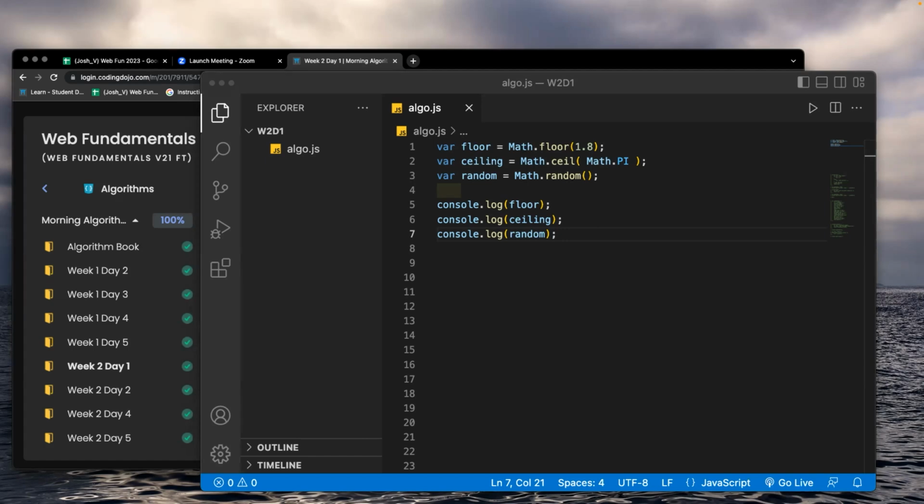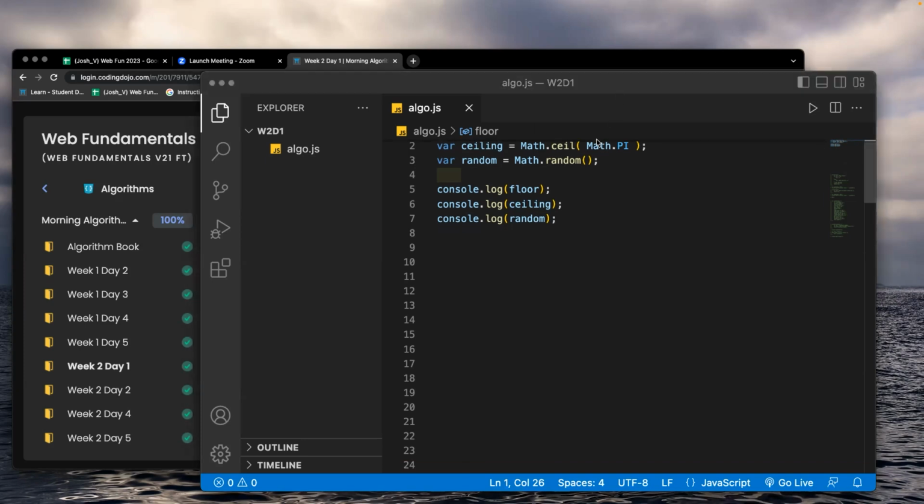If I'm not mistaken, it would round it to 1. Right. So it will take whatever follows the decimal point and round it down to the nearest, this would be 1.0, because it's going to the floor.